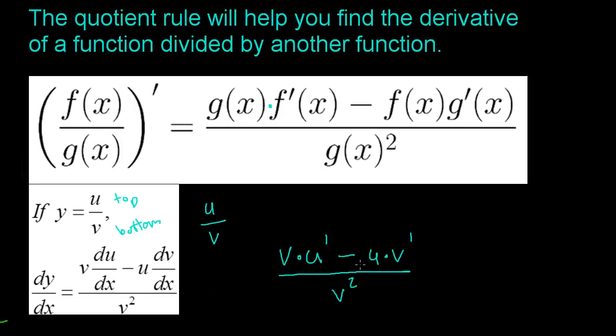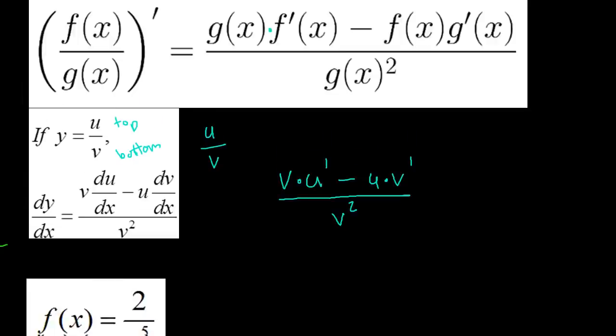Such a very, very simple rule, but I can't tell you how many kids flip-flop the top, they mess it up. So you just have to remember, and one way that I remember is always start with the bottom. Start with the bottom, start with the bottom. So I start with the bottom, derivative of the top, minus top times the derivative of the bottom, and then divided by the bottom squared. Very, very simple. All right, the best thing I could do is just dive right into some problems.